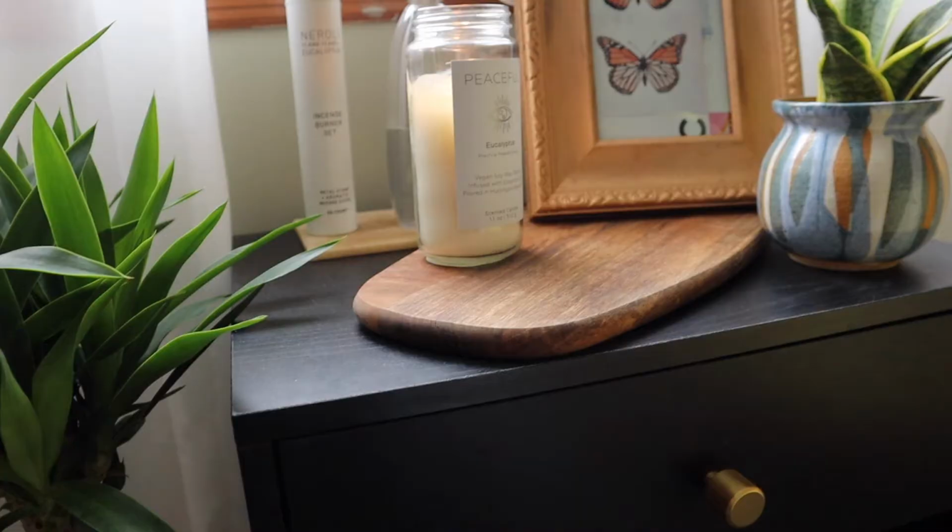Good morning guys. It's the next day. I am sorry I didn't get to finish filming last night. I went to bed and was hanging out, so I was kind of distracted. But I am going to show you how the projects turned out, and I think they all look super good. So here they are.